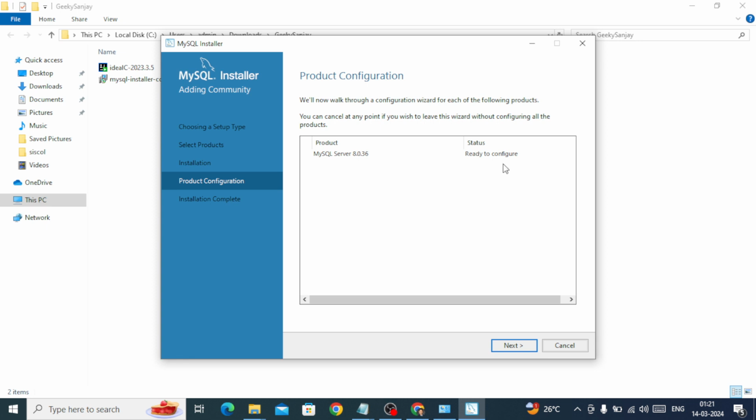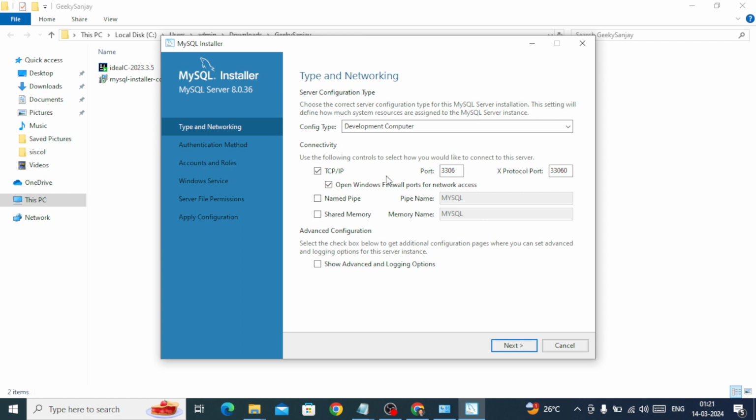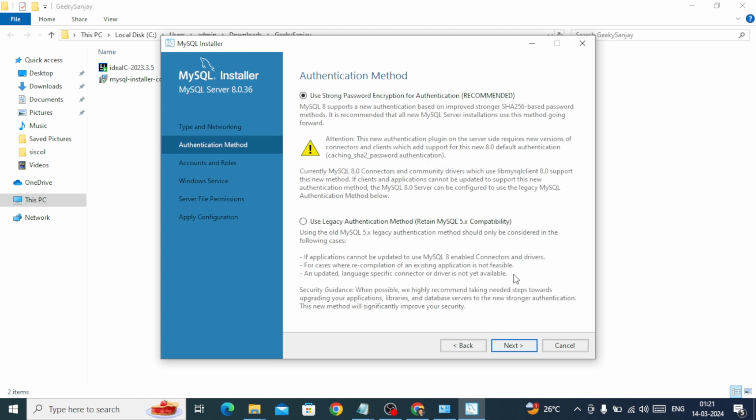After clicking, the configuration setting, MySQL Server 8, okay, next. And here you can see the config type TCP/IP, and we have 3306. This is the port, which is a very important port, because whenever we run this MySQL and you require any API, this is very helpful to connect from the front end. So we will keep it like this, firewall open, and we do not have to add anything here, and we just go to the next with the default settings.